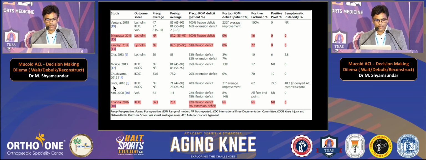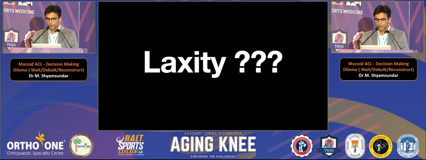But keep in mind that in Lynn's paper, published in 2010, 48.2% of patients, approximately 50%, underwent ACL reconstruction. What is the reason? The reason is mainly because of almost near total resection of the mucoid ACL. So we have to keep a note of that. What happens to the laxity? The most important problem that you come across in laxity is when you excise more than 50% of the ACL, and we have to clearly prognosticate our patient regarding this.